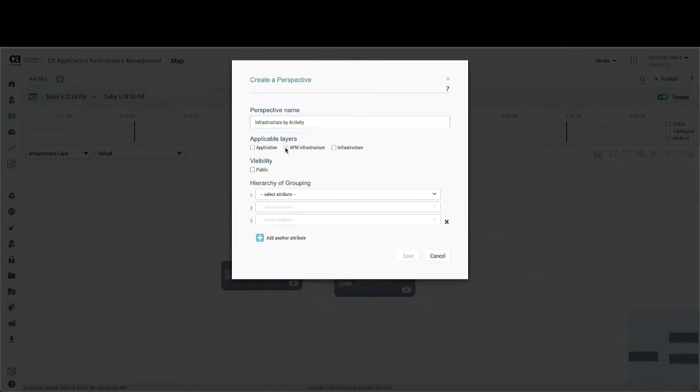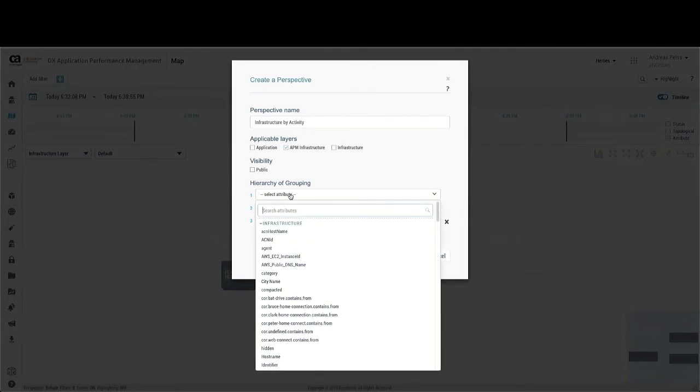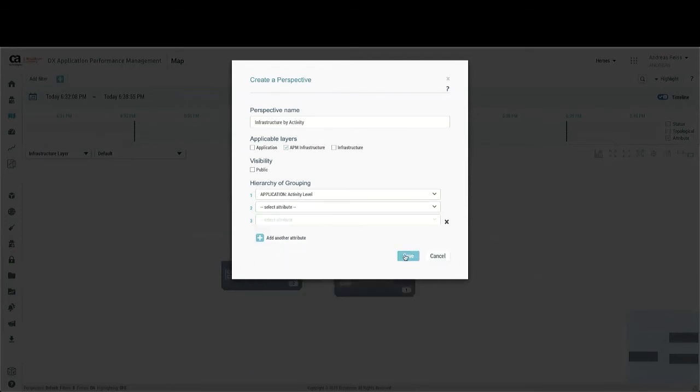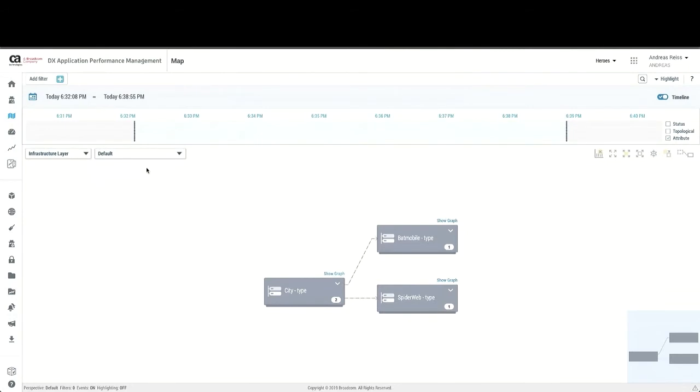But this time, I'm grouping my infrastructure by activity level from the application layer. So I choose the application layer, and there you will see my activity level for my heroes. Save. Now I'm choosing my new perspective.